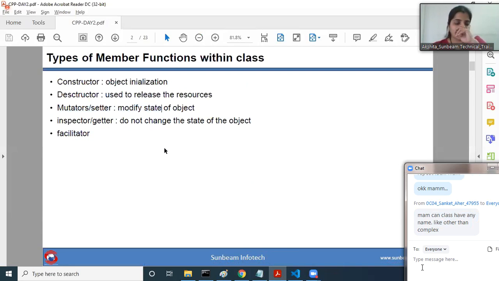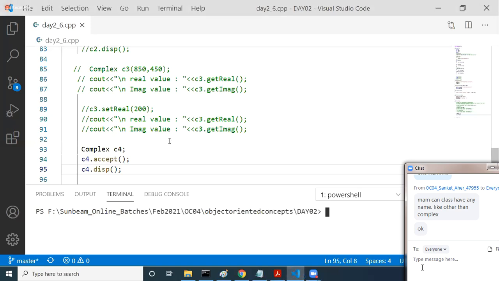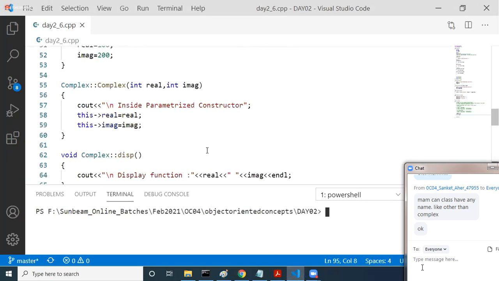Yes, Sanket, it can have any name. You can create a class person, then create some attributes of the person class, create its functions, and so on. I'm just taking small examples out of it. All right. So quickly go through the code, and if you have any queries, please do ask. This one example, if you have understood, it means you have basically understood the basic meaning of classes and objects.